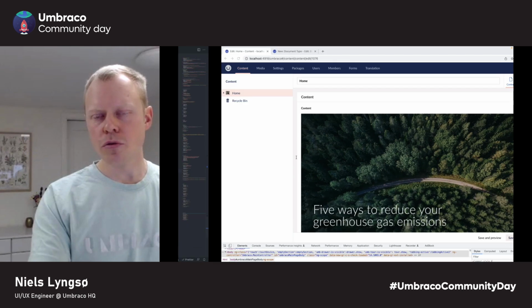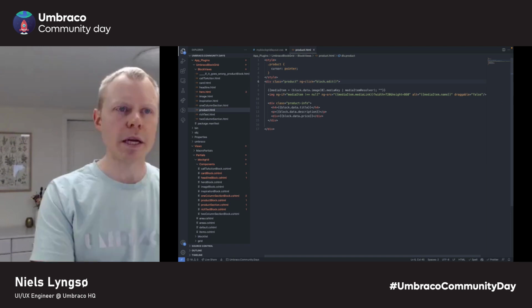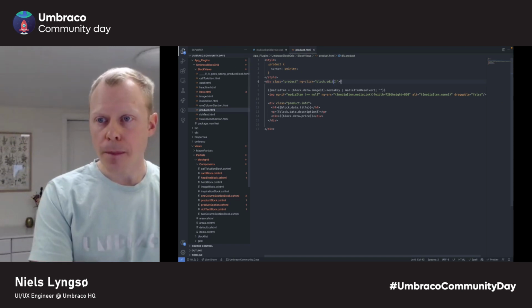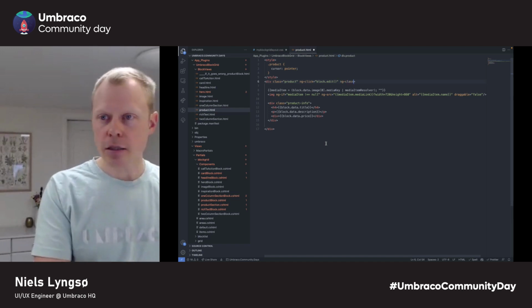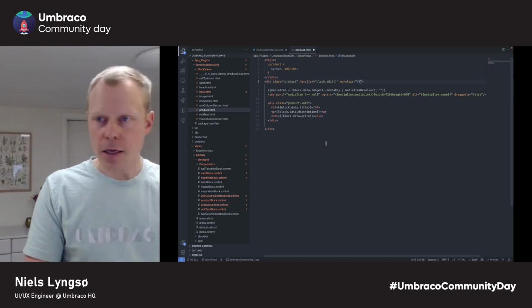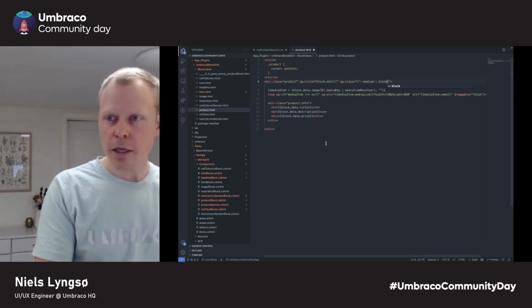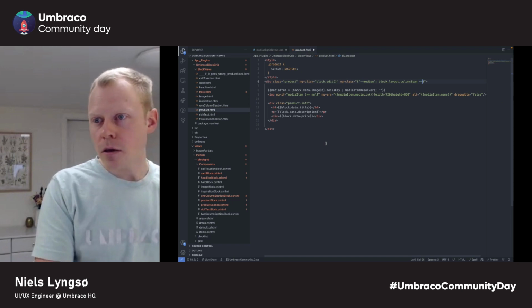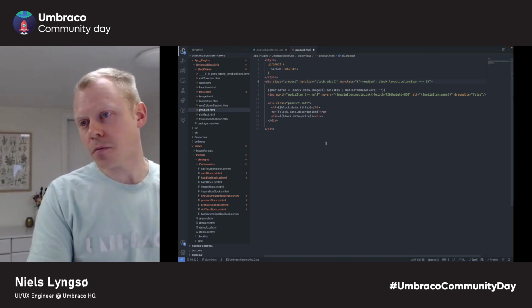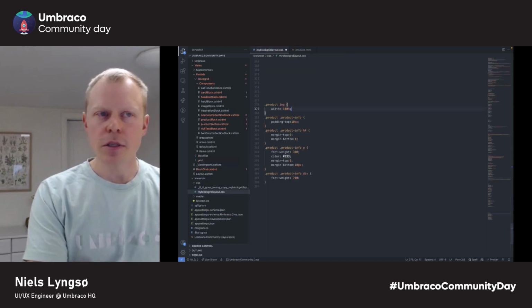For this one, I wanted to use Angular to set a class when the item is spanning 6 columns. So I'll write ng class, and then I want to set a class called --medium when the block layout has a column span of 6. Then we'll get the medium class. And I'll use that here in the style sheet.